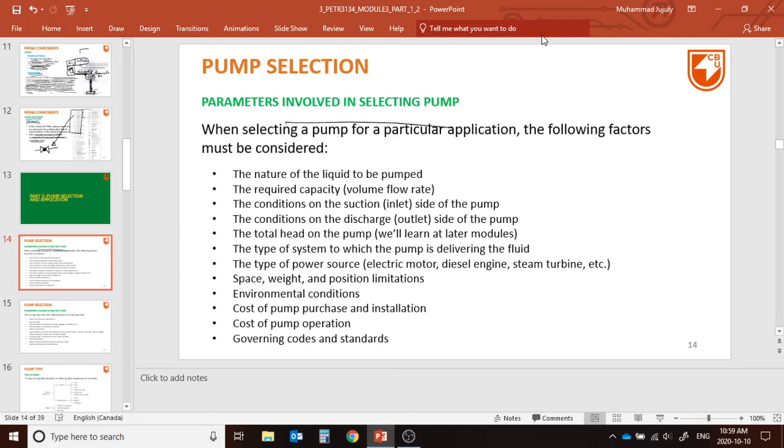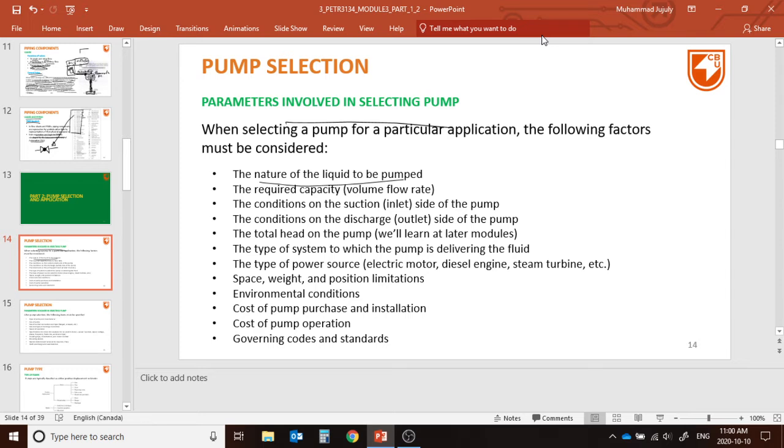Okay, so when you want to select a pump for a particular application, what factors do we need to consider? We need to consider the nature of the liquid to be pumped, liquid or could be gas, or vapor. For instance, for petroleum applications, the pump you would use is not the same pump you would use for chemical dosing, or slurry, or mud circulation, where mud is the drilling fluid, or for water. Why? Because each of the liquids has its own properties. Mud is way denser than water, and crude oil is way more viscous than water. Okay, so these are the differences we have. And for instance, acid is way more corrosive than normal petroleum. So that's exactly why we have to select the right type of pump and the right size of pump.